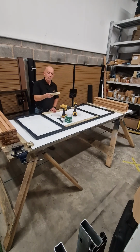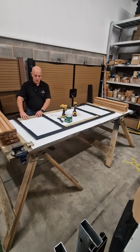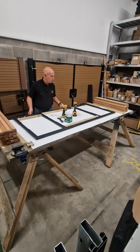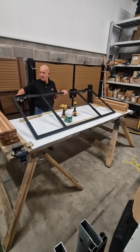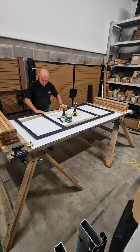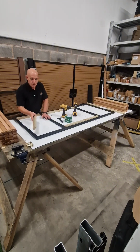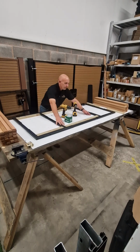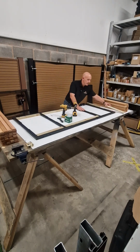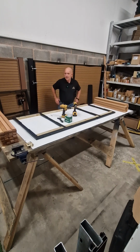The rails, these are just softwood rails. They're treated for longer life. I have notched them out in a few places, and that's only where the hinges are fitted. So the hinges are on this side. I can just lift this frame up here, and you can see the hinges are on this side. I've already mounted those onto the frame. Where the bolts come through, we just need to notch out the timber to suit that. So all of the rails need to be placed inside. And that's it.